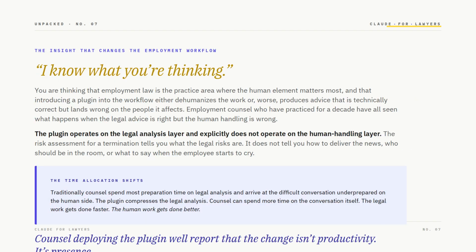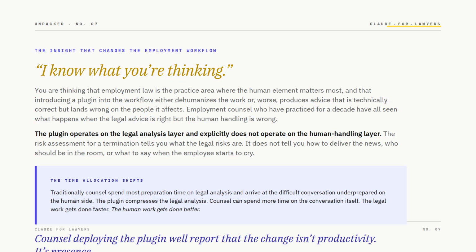I know what you are thinking. You are thinking that privacy law changes so fast that a model trained on data with a cutoff date is exactly the wrong tool, because it will confidently apply last year's law to this year's question. And in privacy, last year's law is a liability. That concern is not just reasonable. It is the single most important thing to understand about using any AI tool in privacy practice.